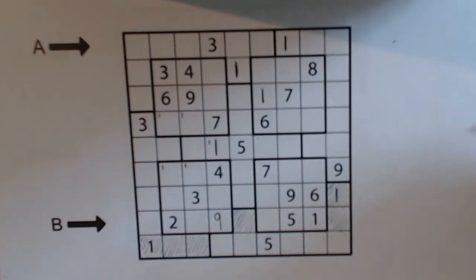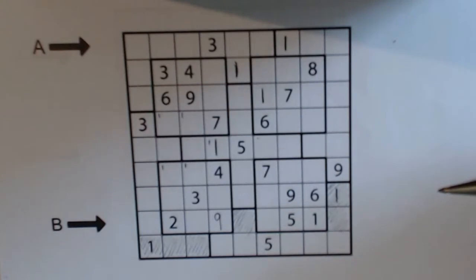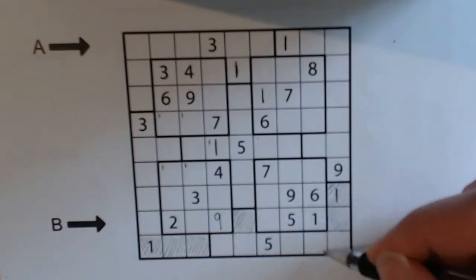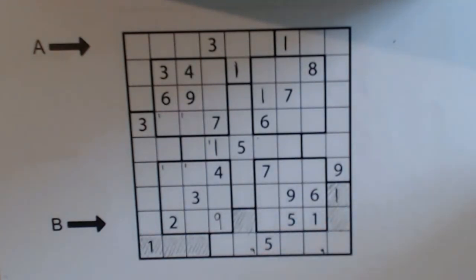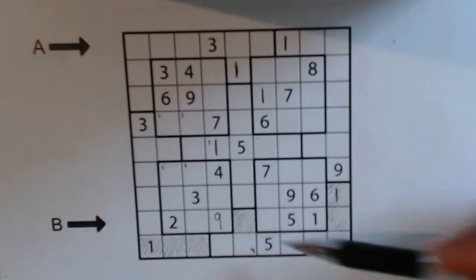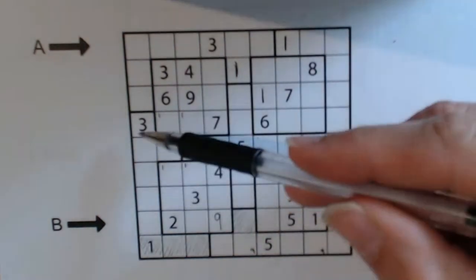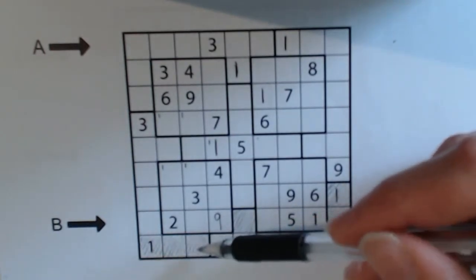And now this bottom box, or this bottom odd shape around the perimeter, has very few cells now that can contain a 9. You can see that the 9 has to be in the bottom row, but I think it can only go either here or here. And this is one of the things that you have to do when you find this sort of situation arising. We've now got to use that over on this box. It rules out a 9 in either of these 2 positions.